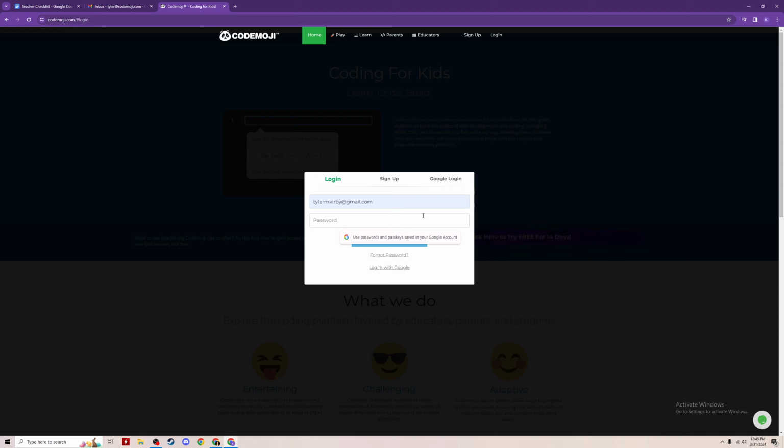So if you've tried double checking your password and double checking your email, and then making sure on that roster sheet that we have your email correct and it's typed out correctly and that you have it typed in correctly, go ahead and reach out to Codemoji. But those are the most common issues that we run into, are the spaces and maybe not having all of the digits typed on your password.